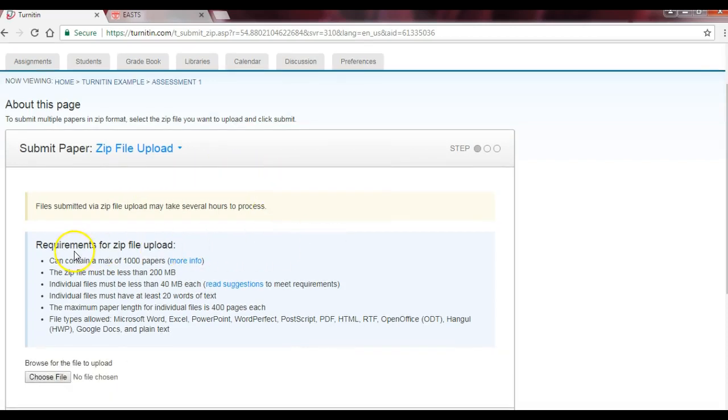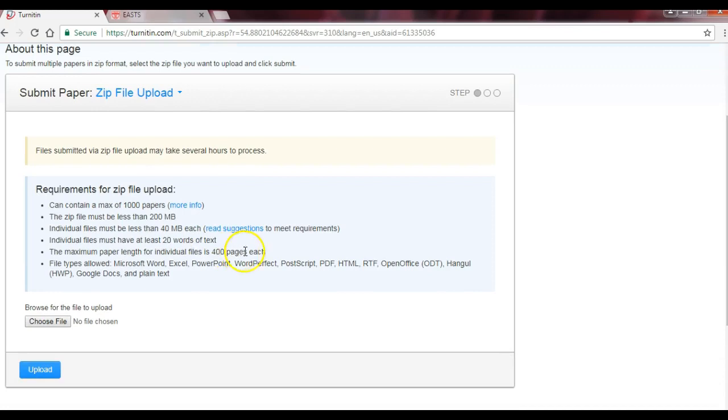And the great thing about batch uploading to Turnitin is that you can actually submit a maximum of 1,000 papers. None of our classes currently exceed that, so there should be no issues. The other thing is that you don't have to create different classes for different cohorts. All 600, say you're in 221 or 222, all 600 students can actually be uploaded into the same class. What will happen, of course, is that you'll have, say, five different zip files to upload, which corresponds with the five different cohorts that you have.